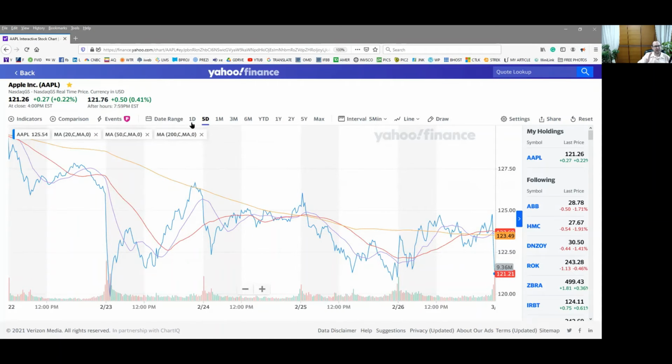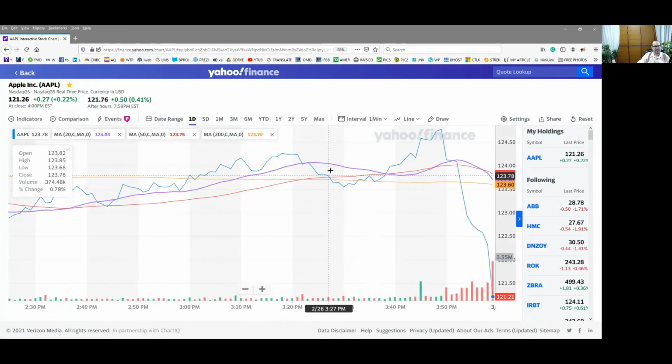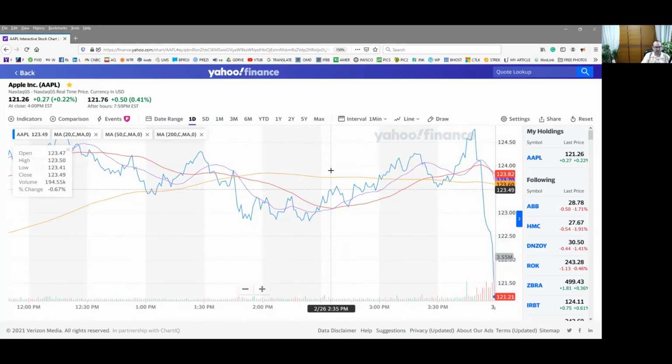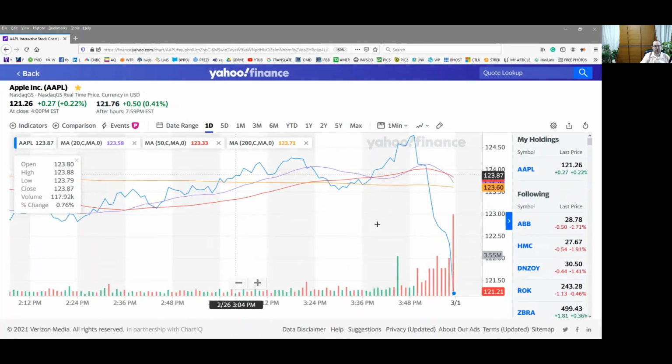1 day, you'll notice that Apple went here and it decided it was going to drop down. So all these averages, these are called crossover points here. I don't know if you can see that. Let me see if I can zoom in here. Now, basically what you're looking at, well, that's not good. What you're looking at, when they start going above these averages, they start going up. So if you bought here at $123, it went up to about $124.